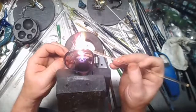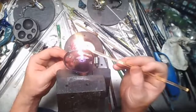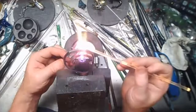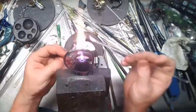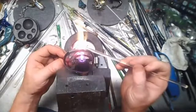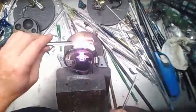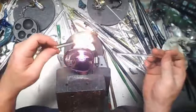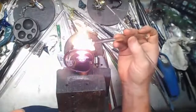Okay? When you layer it like so. A little bit more. Then I'll round all that in and do it one more time. Now this is basically the tentacles on the bottom of the jellyfish. Okay?